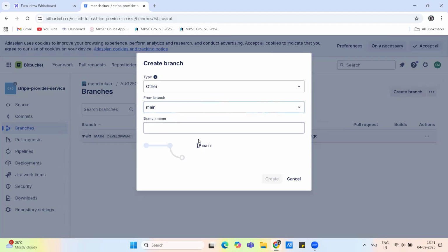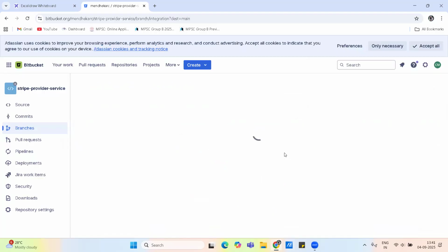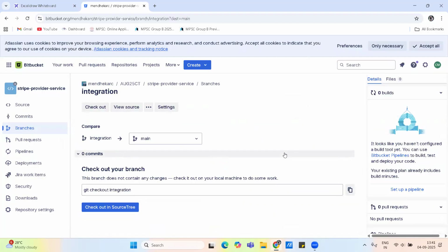We have to create the integration branch. Integration. Type other, branch from main, integration. Now click on create. So you have created it.